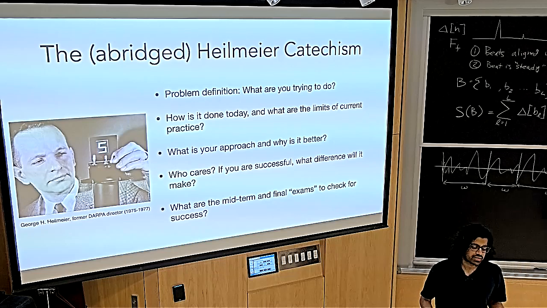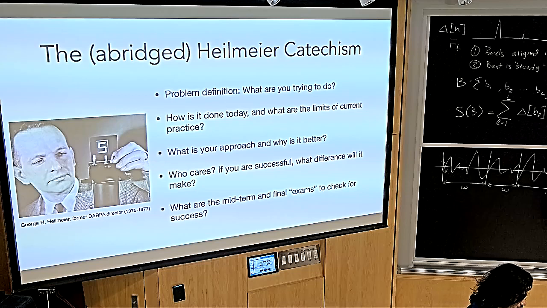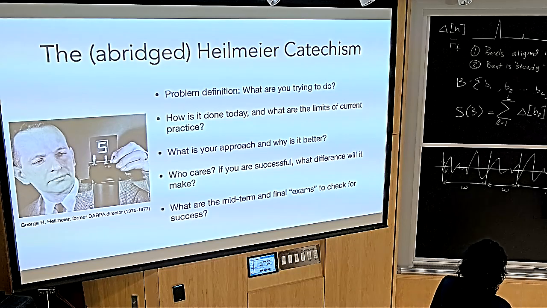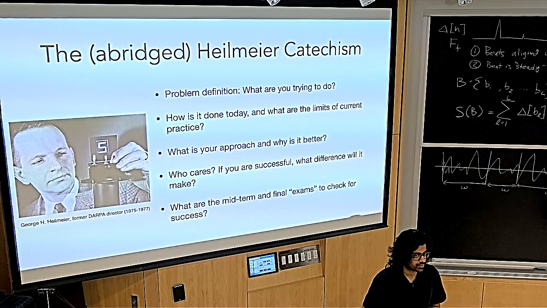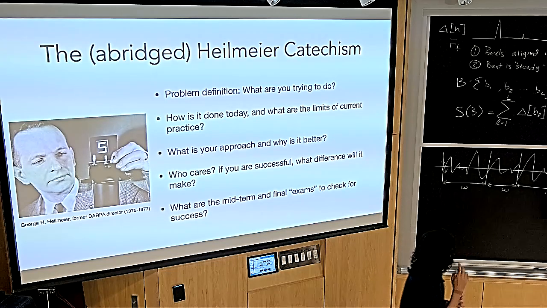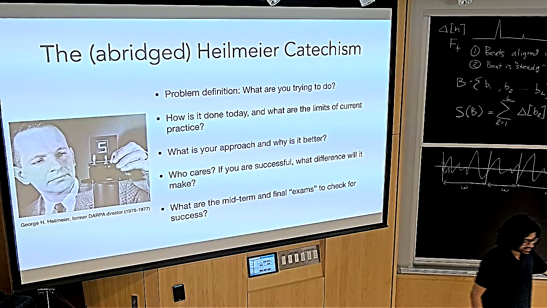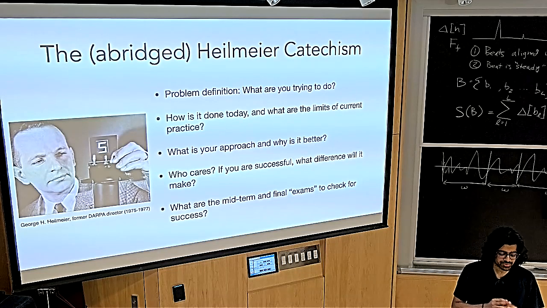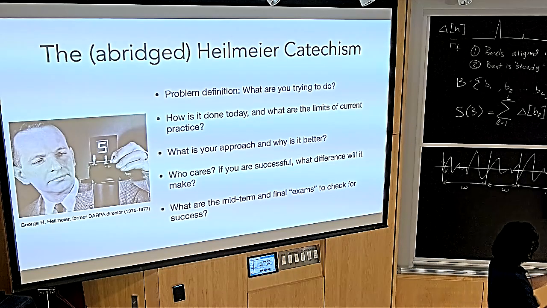The task was that DARPA has to do things that are very high risk, high reward. But how do you evaluate what you should work on? How do you figure out what the risks are, what the rewards are, what the right problems to work on are? So these are the catechisms that Heilmeier came up with to understand which problems are worth looking into. So first thing is problem definition. What are you trying to do? And it extends further: you should be able to explain the problem you're doing without using any technical jargon. So you should be able to really define what you're trying to do.